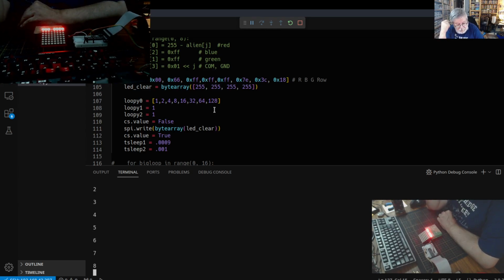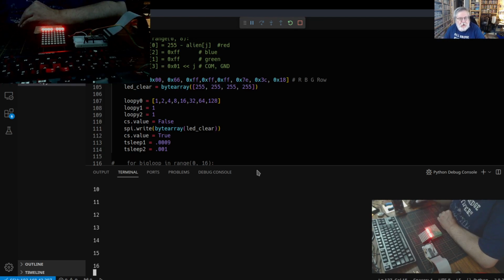But that's not the case. Okay? Because if we come back down to here and we go 9, 10, 11, 12, 13, 14, 15, 16, right? You can see this thing is counting in binary, right?